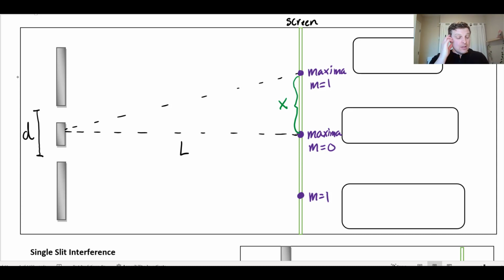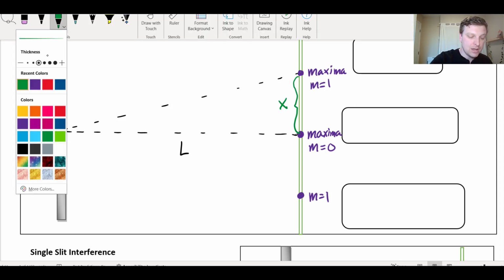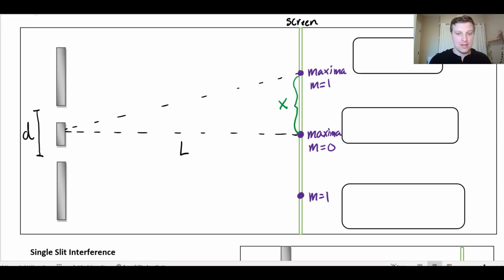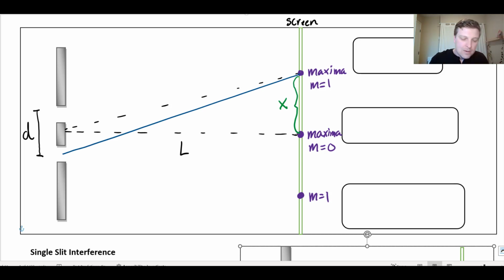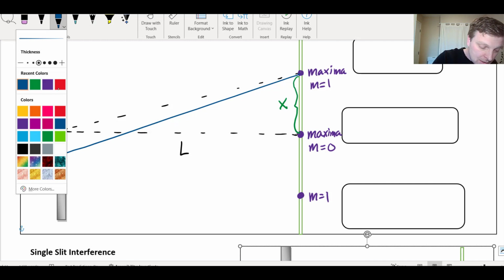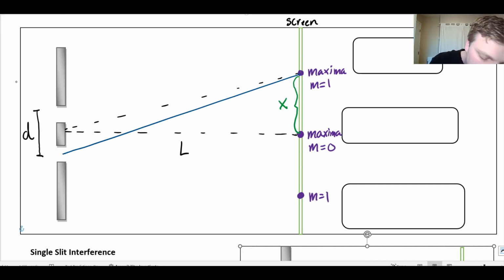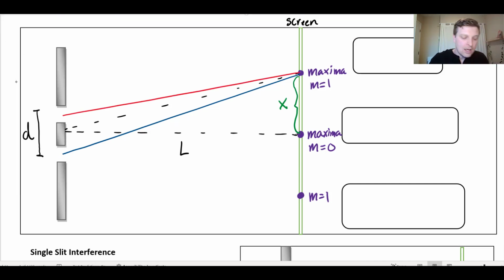Okay, so let's think about this. Well, first thing to notice is that the reason I got that maxima was because light traveled from these two slits and struck that point. So again, I'm going to draw these in different colors, but they are not different colors of light. This only works if it is the same color of light, obviously, going through each slit. So I'm going to draw a line from here right to the center of that slit there. And then I'm going to draw another line here to the center of the upper slit. Okay, like that. Very nice.